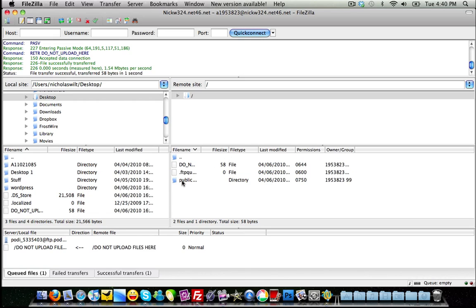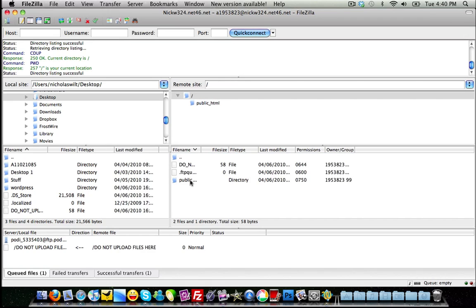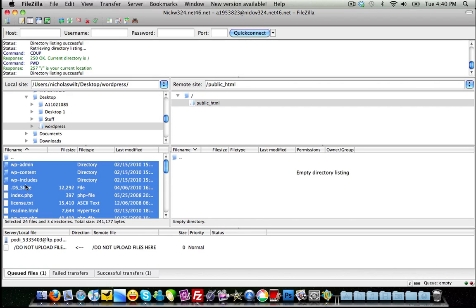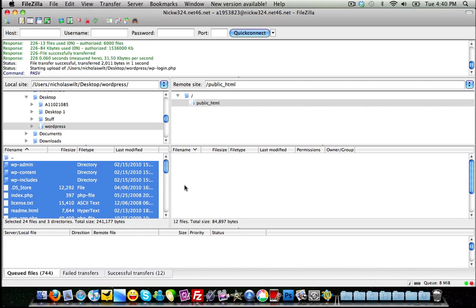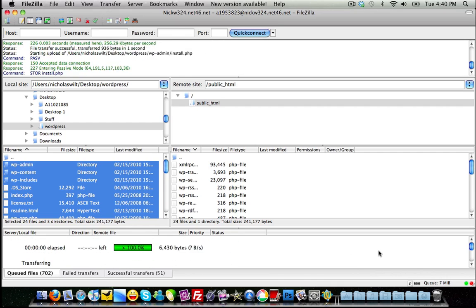Where you upload files, you upload them into your public folder, and there should be something in here that says default.php, and you want to go ahead and delete the file that's in there. But since I had to retake this video, I already deleted it. And so anyway, make sure that you're in the public folder on your website's host, and then you want to go into your WordPress folder here, and then go ahead and select everything, and then just click and drag that into your public folder or your blog folder or whatever, wherever you want to install WordPress on your website.